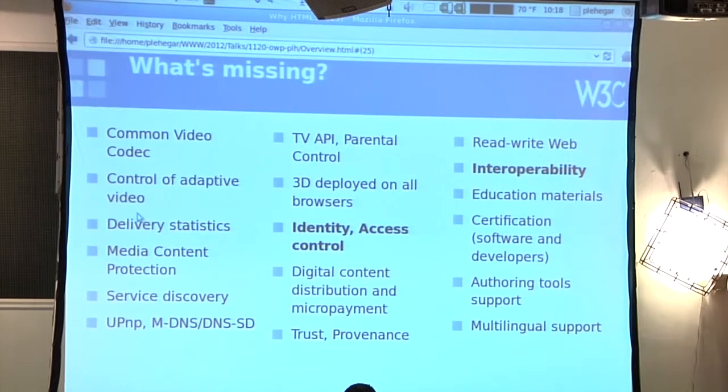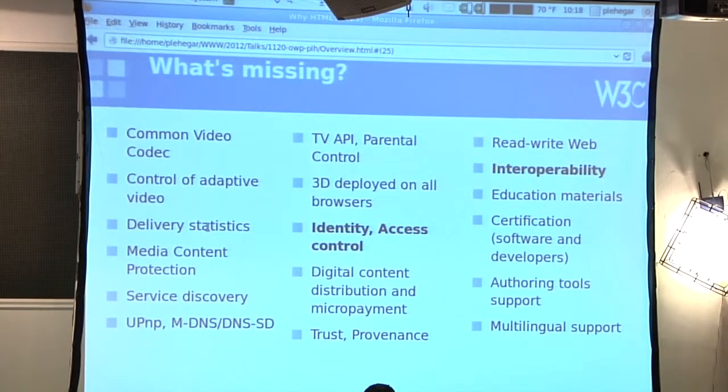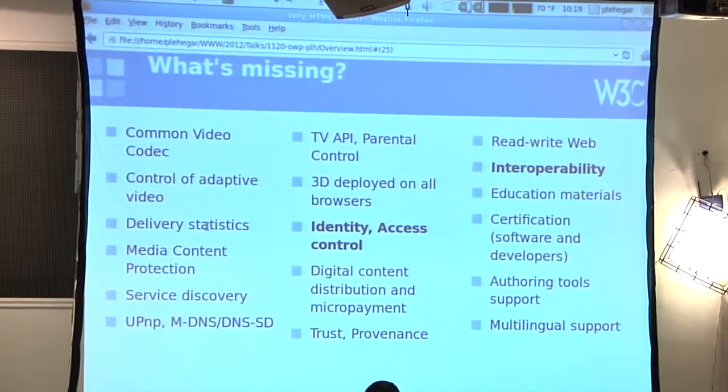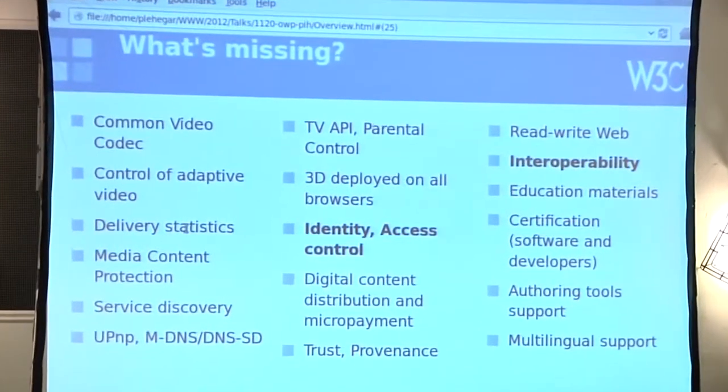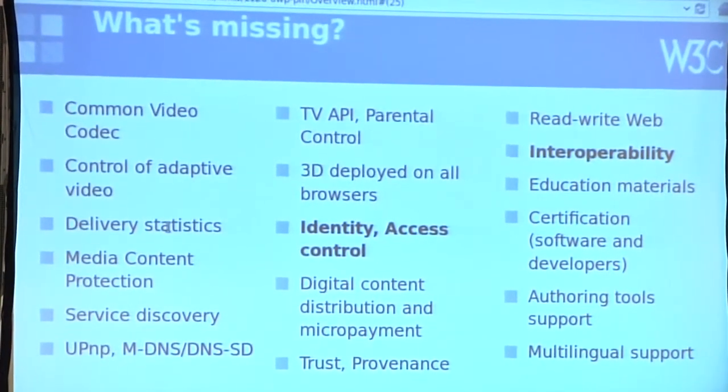Delivery statistics is something which is highly interesting because we want to know how well we are able to deliver the content to your device. And Google submitted a proposal called Stats API to the WebRTC working group on that 4 or 5 months ago. I was in California 2 weeks ago for a workshop on web performance where we also discussed statistics, and especially post-processing statistics of video content. And that's something that we are going to look into in the web performance working group in the next 2 years as well.